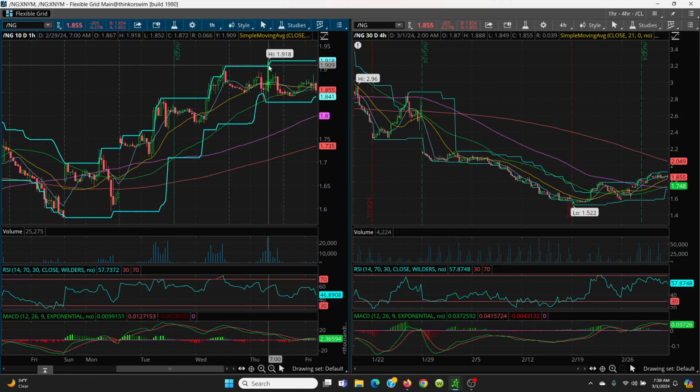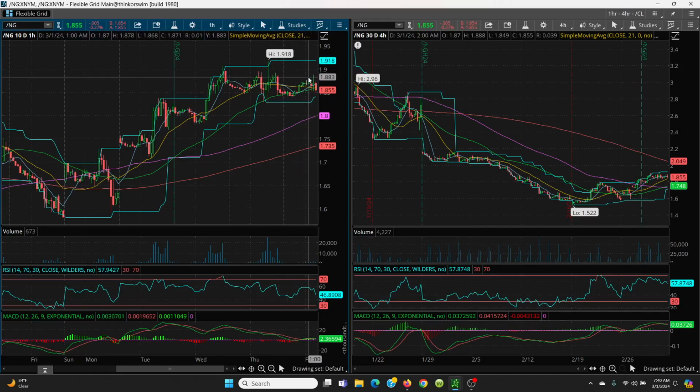But the UNG had a really nice, good run up here. And then it came down here, and now we pretty much have some sideways action. So when we look at the top of this candle, look at 1.89, and then we look at the top of this candle here, 1.88. Okay, so see where the resistance again is here. So kind of like a double top situation. So you have to be a little bit careful. So now what we're going to be watching is the bottom here at that 1.84. And then we want to watch this candle.